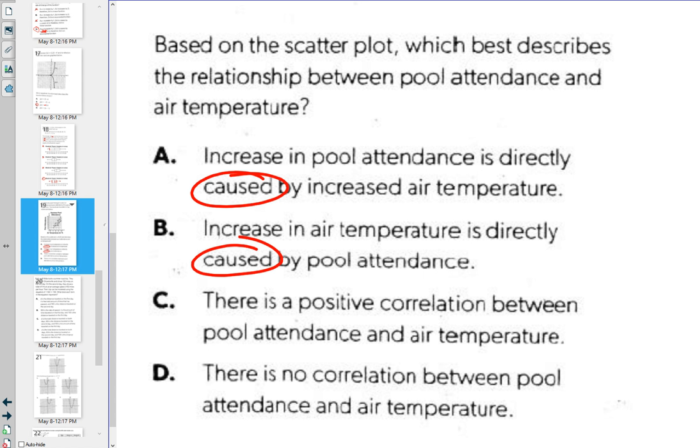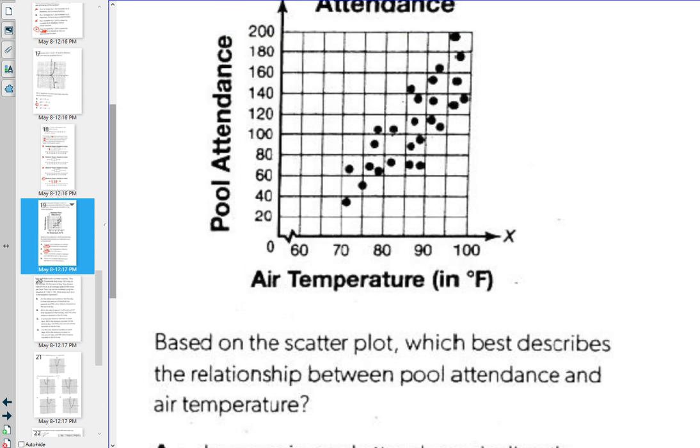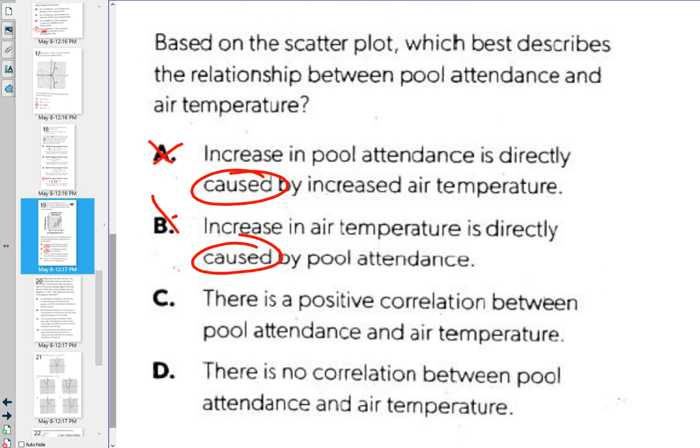So in order for there to be causation, you'd have to have a correlation coefficient that is like 0.99, 0.98, all the way to, it has to be almost perfect if you're going to have causation. This does not look to me to be perfect. It's somewhat linear, but it's scattered enough. So the ones that have this word causation, caused, I'm going to ignore them. Now this is a better word, correlation. So is there a positive correlation or is there no correlation? Yeah, I'd say it's close enough where I can say it's positive. It's going up right, down left.